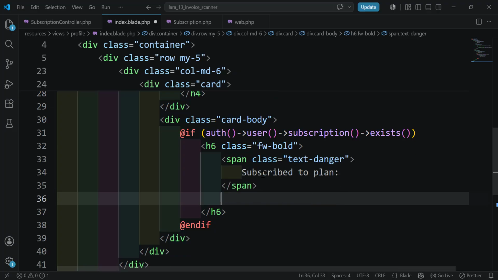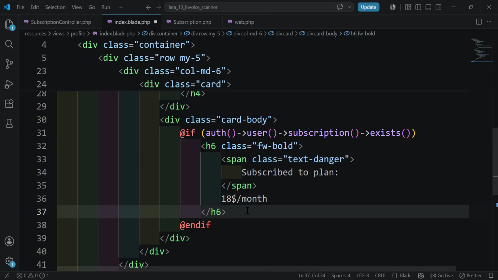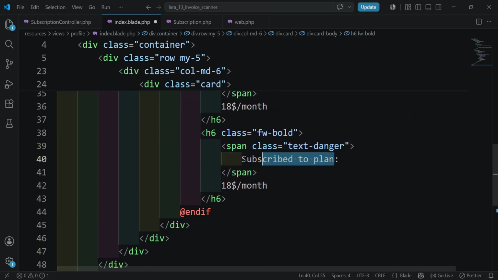And here what we need, so we have only one plan. If you have added more plans, you can loop through each plan. So here we have $18 per month. And what else we need? We need another one, which is each 6. So we need to tell him where the subscription will end. So let's add here the same thing, ends, and we display.